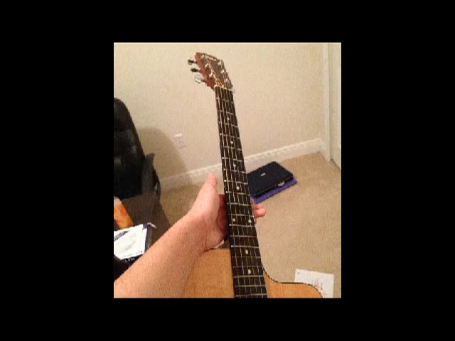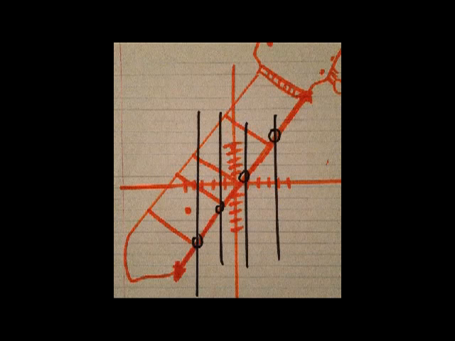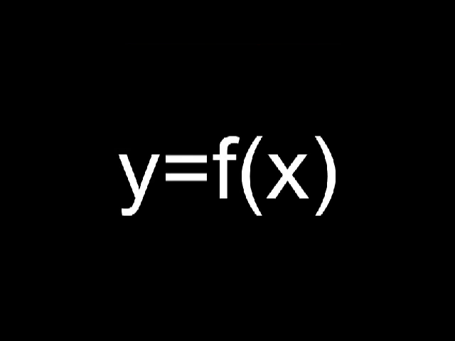Now we take something more simplistic, such as the neck of a guitar, which has a straight edge on it. And we put that on a graph, and it's much more like the first graph that was shown, a linear function, which can also be described as y equals f of x in function notation, but with some slight adjustments depending on what you're graphing. So this example would work as a real way to represent these functions in the real world.